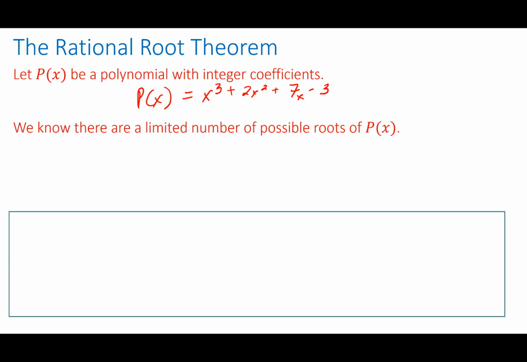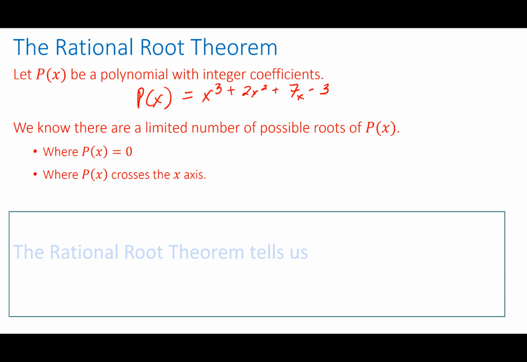Okay, we know there are a limited number of possible roots. So if this is a degree 3 polynomial, how many possible roots could there be? 3. Okay. Zeros again whenever our function is equal to 0. Okay, what x values can I put in and I get an output of 0? Okay, if we thought of it graphically, y is 0, it's not above the x-axis, it's not below, it's sitting right on it. Okay, and again, where it's crossing that x-axis.